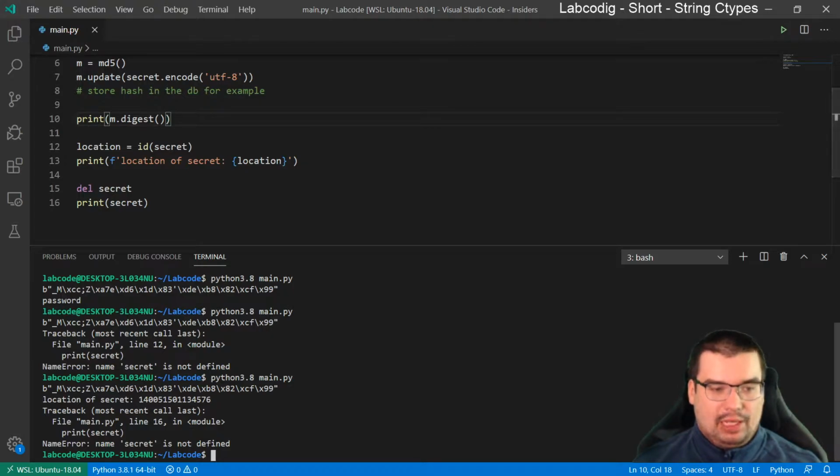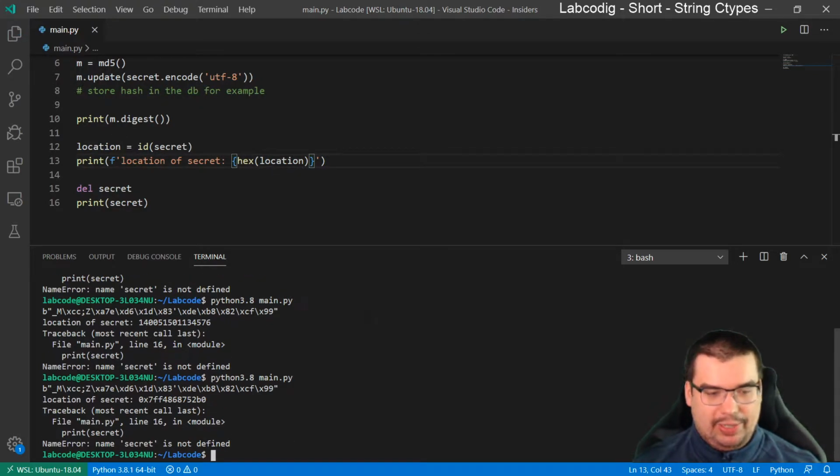So we still have the error that secret is not defined because of the deletion of the reference. But we know that the address of the secret is some number. Maybe we can use the text representation of it. It's more familiar when using memory.